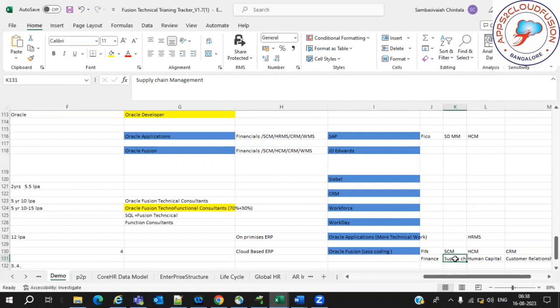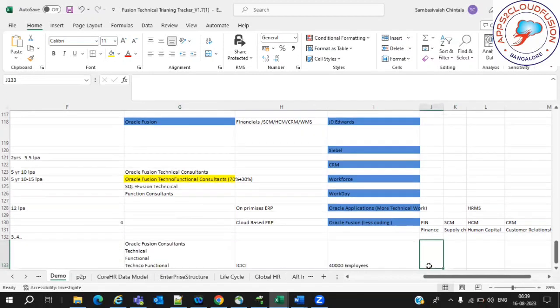A functional consultant who is working as an HCM consultant is limited to those few modules, like procurement and order management. But a technical consultant will connect to finance or supply chain or HCM consultants, and they are ready to work with any functional consultants.